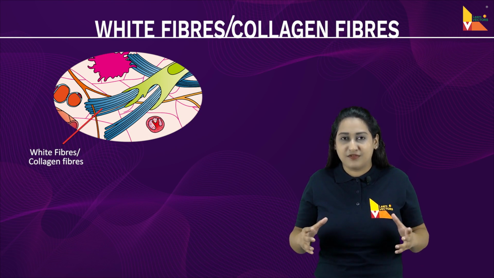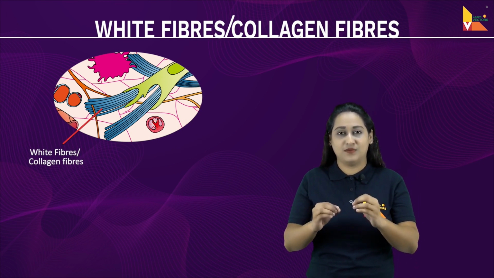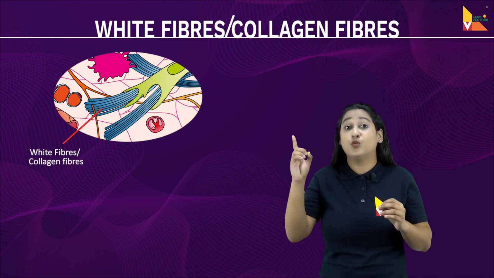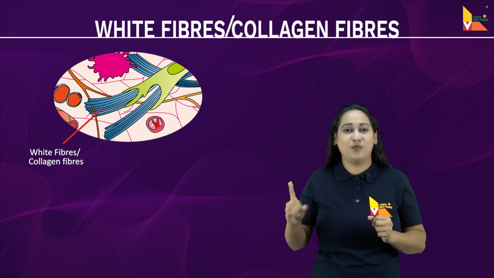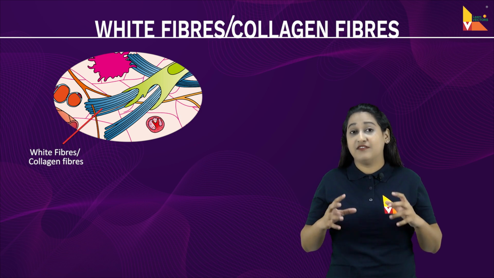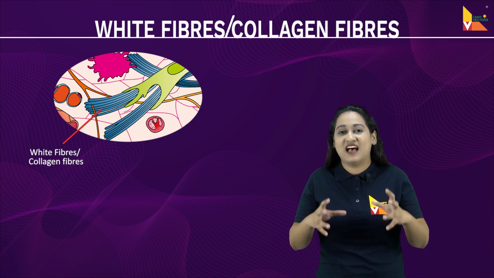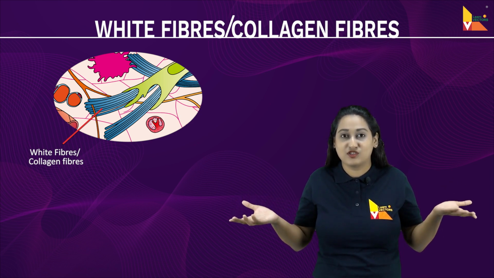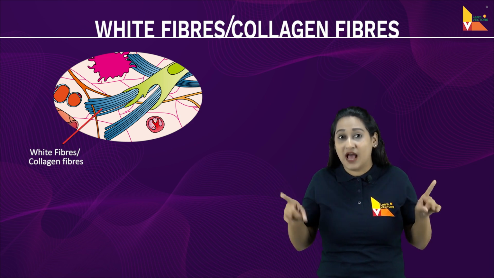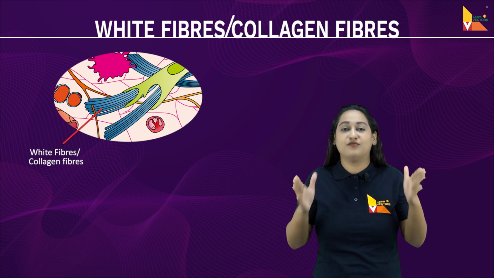What are these white fibers? First of all, we need to understand that both of these fibers, as we have already studied, are made by cells. Which cells? Fibroblasts, right? And how do they appear? They are large, having a nucleus, star-shaped cells. These cells are responsible for the production of both of these fibers. So white fibers, the collagen fibers, are definitely produced by the fibroblast.